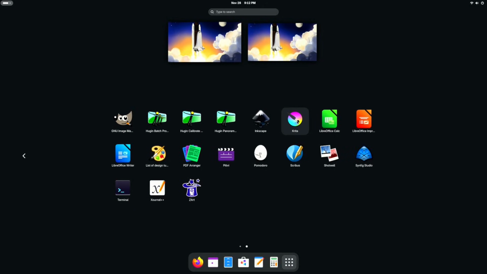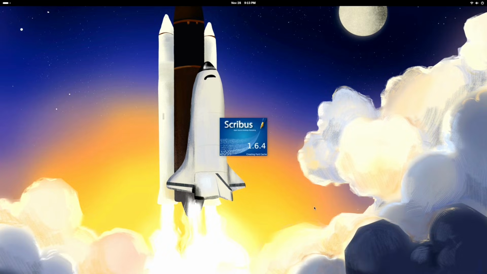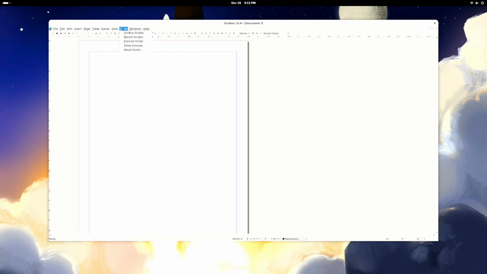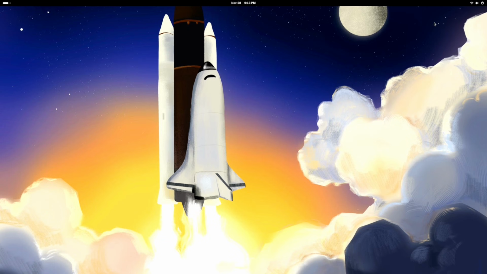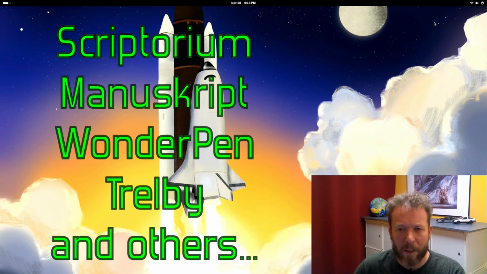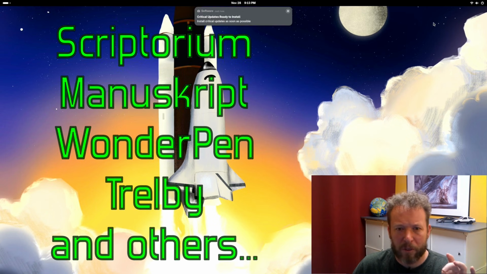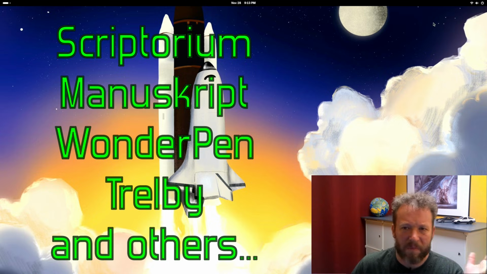Krita, the one you've seen me install so many times before. GIMP. Synfig Studio is an animation tool. Grybus, I think that is something similar to Scrivener. Let's have a look. Oh yeah, there's a script. Yeah, it's kind of like that. Maybe it's not the same thing as Scrivener, but there is, can't remember what it's called, an open source version of Scrivener. It's almost the same at the beginning.